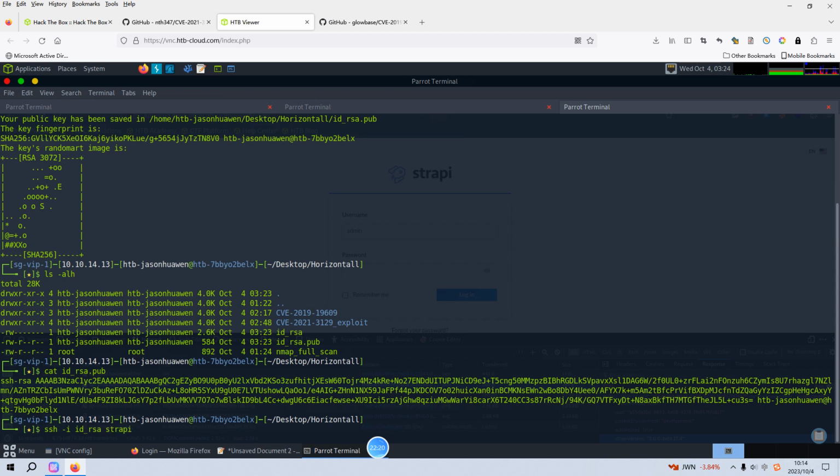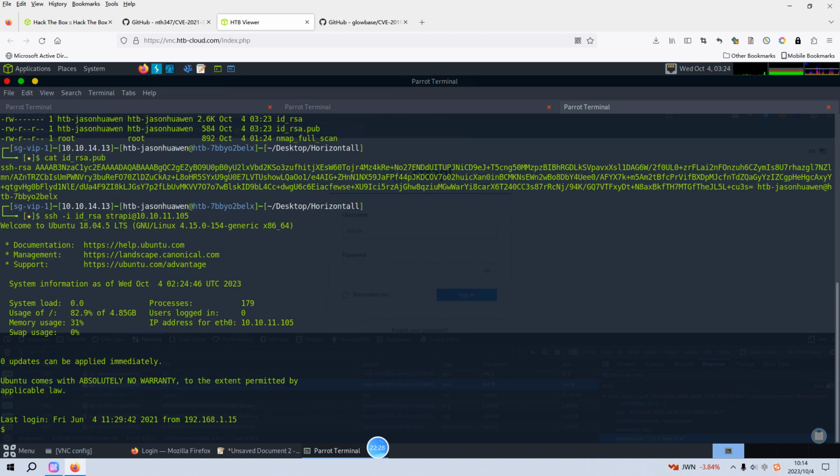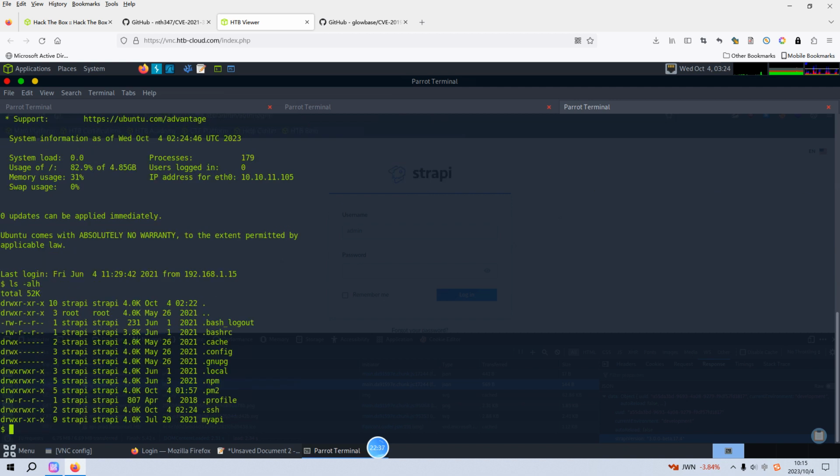We know the username and the IP address of the target. Let's hit enter. As you can see, we have already successfully logged in to the target via SSH, which is wonderful. Next, we need to do some local enumeration.